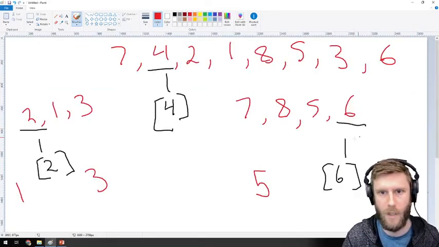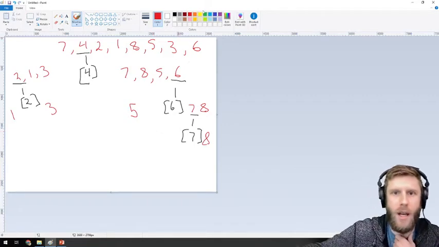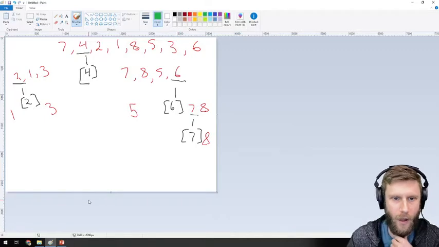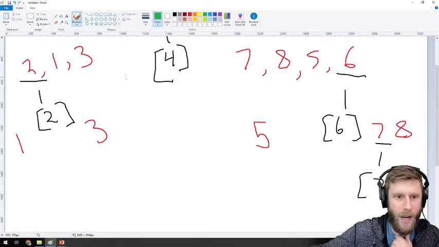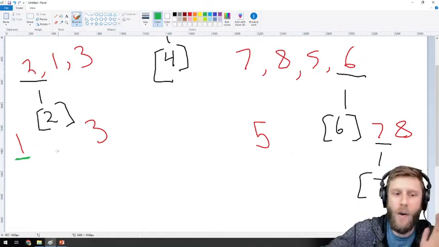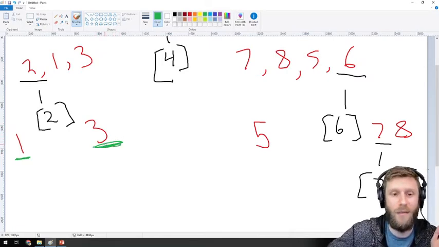Okay, so now all I have to do is, it's green. All I have to do is, well, hold on. I know this list is sorted. And because it's on the left-hand side of this tree break, I know that all the numbers in this sorted list are less than the pivot. And I know over here, this is a sorted list and they're bigger than the pivot. So all I have to do is just stack them on each other.